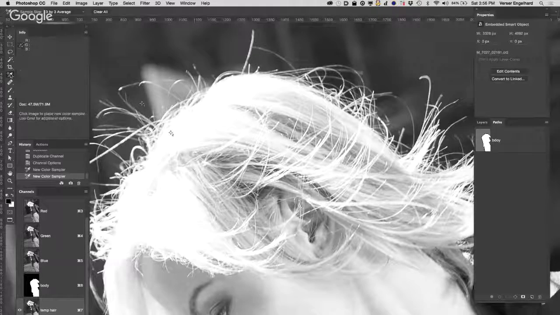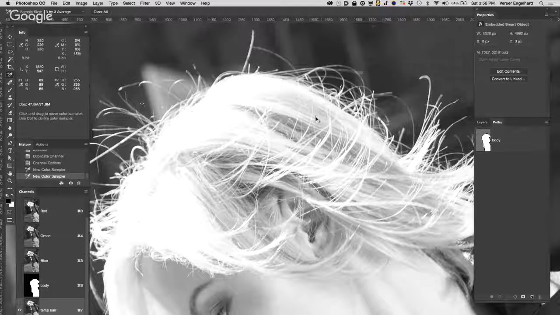You can then still, with the color sampler tool selected, click on this number 2 and move it to this area that's back here. Again, I'm not going to move it into this darker part of her hair, but this part of her hair that really should be blown out, I can actually pick up this color, and you'll see I'm reading in the 250s now, not the same as that 255. So this is probably a better point for me to work off of.